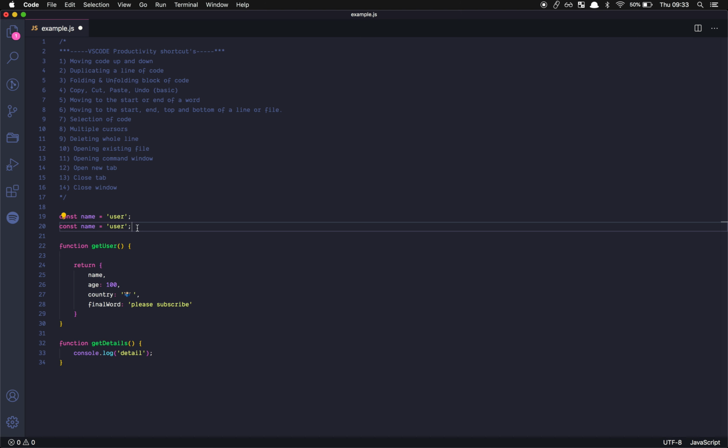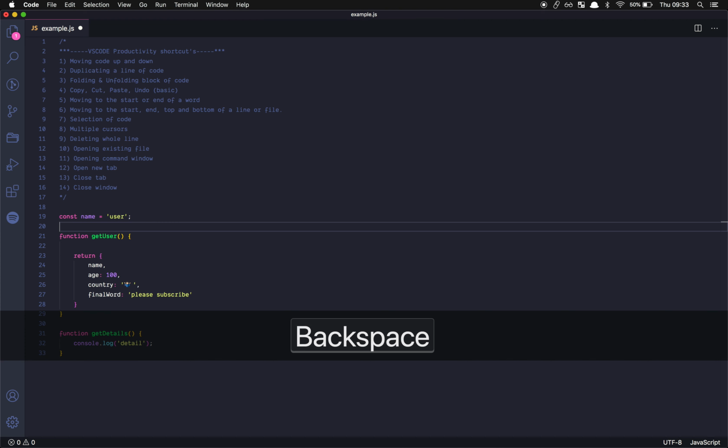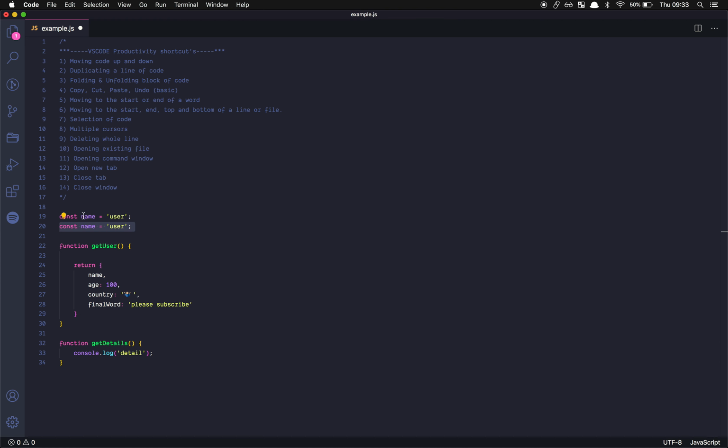So let's move on to the next one, number 9, deleting a whole line. Obviously, if you want to delete a whole line, you can double click with the mouse and hit backspace, or you could highlight it and hit Command X to cut it, which deletes it really.